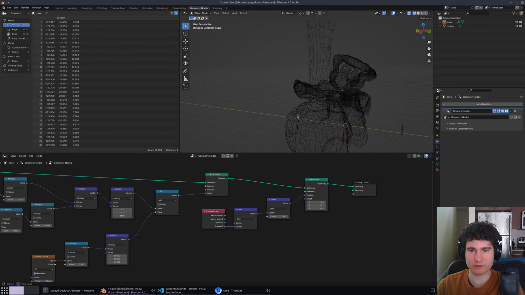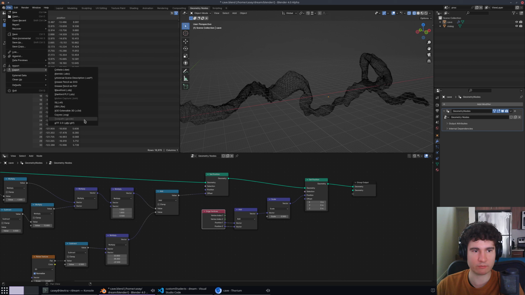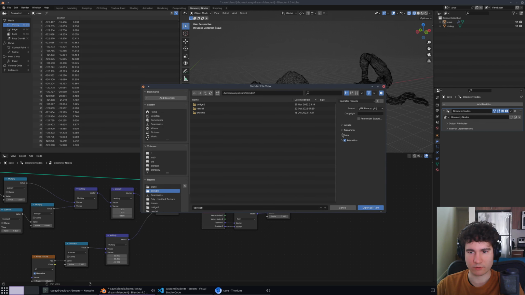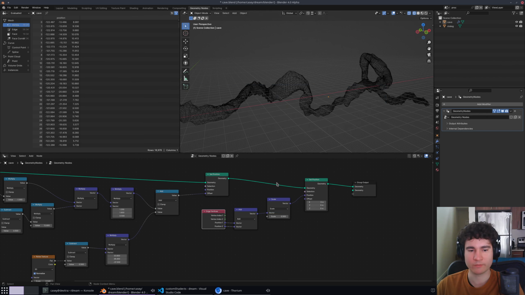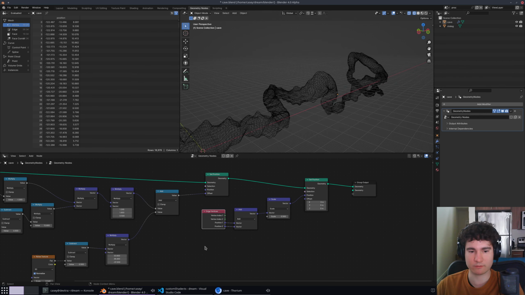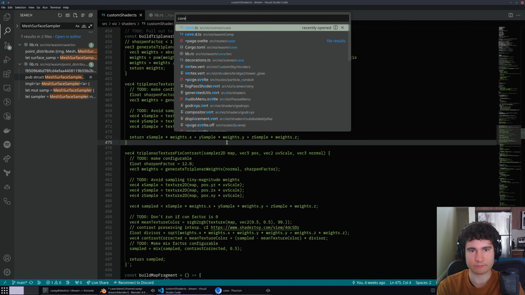When I export this, I export to GLTF format, which is a very common format in Blender. When you export it, you have to tick the option, where is it? Mesh, apply modifiers. You've got to make sure that's ticked. That way it'll actually run the geometry nodes and export the output of it in your GLTF. And then I load the GLTF file in the browser in Three.JS, and I can, let me see.